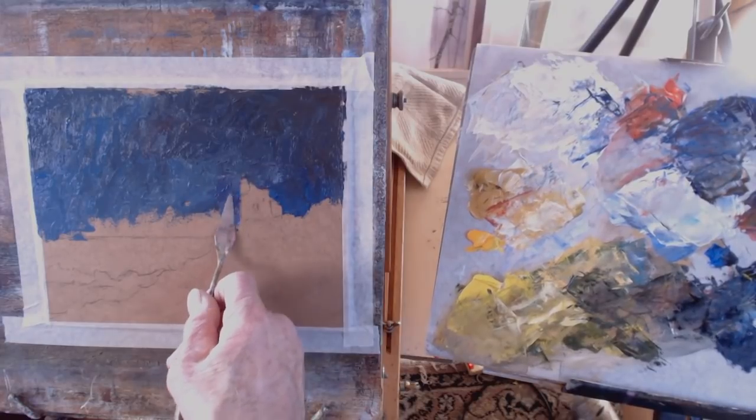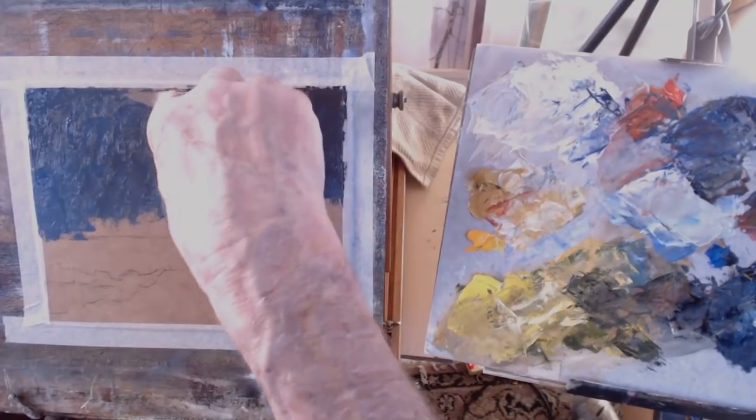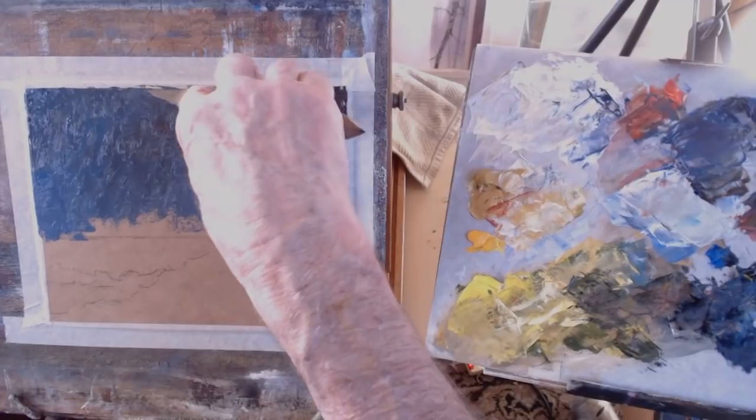Huer's hut. You could Google it, but you'll see it's totally different to what I'm doing. And then I'm making a painting, not copying a photograph.